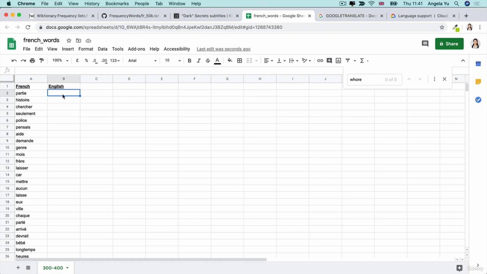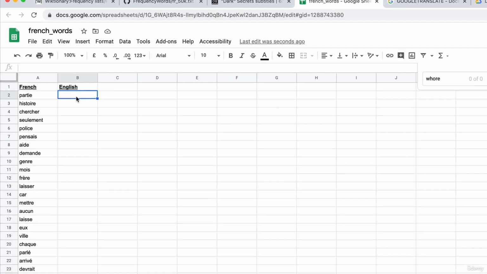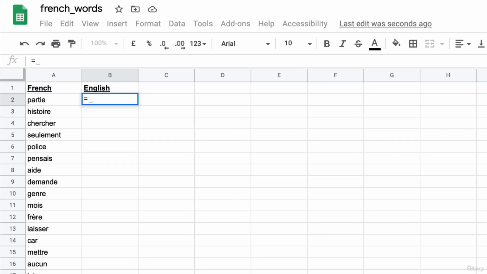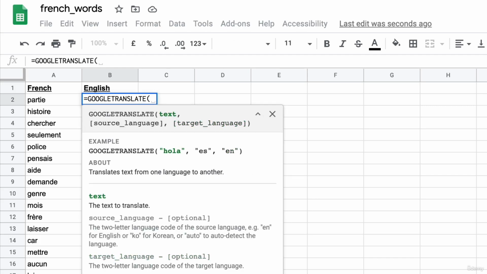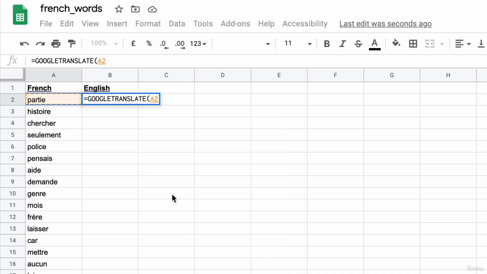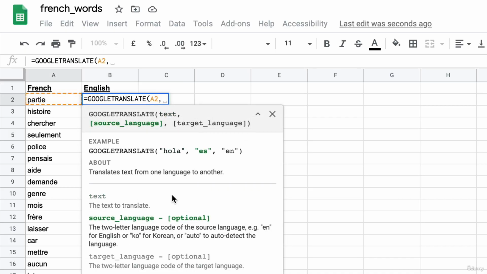there's actually a really neat trick in Google Sheets that I want to show you. If you hit equals to start a new formula and type in Google Translate, you can see it expects some inputs. First is the piece of text that you want to translate. So I'm going to click on this cell, and then it's the source language. This is the language as a code. For example, Spanish is ES and French is FR. And then the final input it expects is the language code that you want to translate it to.